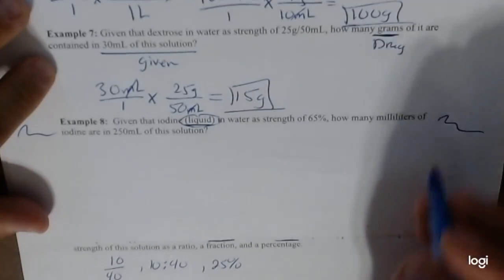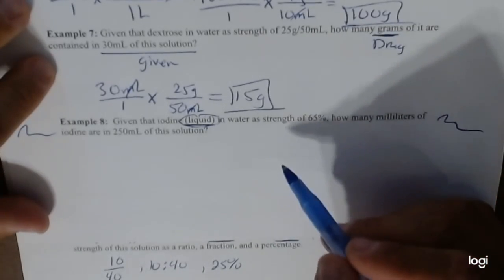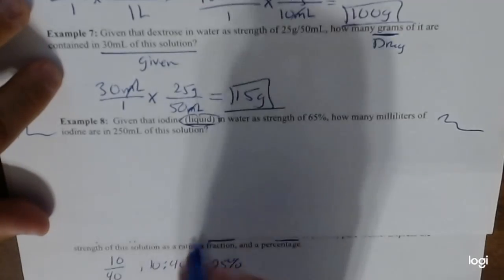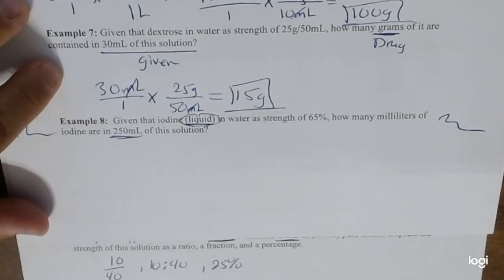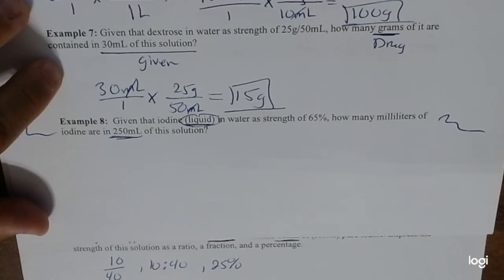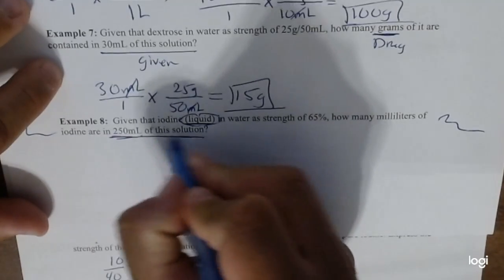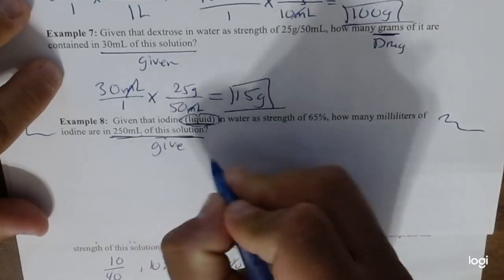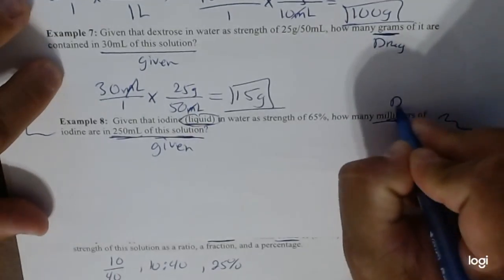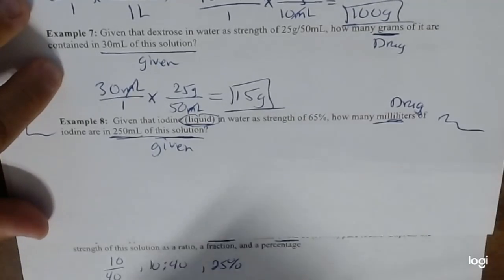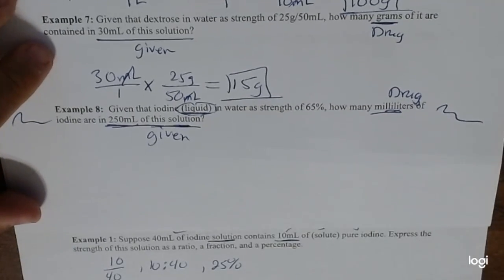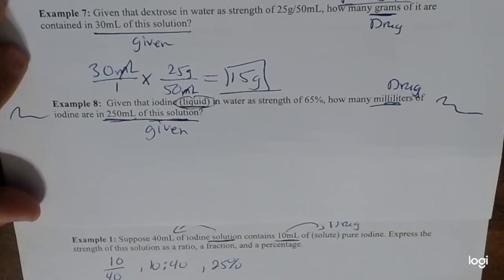So first off, we have liquid, right? So it's on the back portion. Next thing is, what does this 250 mean? Is that 250 solution or drug? Okay. Well, this actually is the solution. So we're given solution and we're asked to find milliliters of drug. That's the key thing when it comes to it. That's what makes liquid so difficult, because you're not sure what's being asked of you to find, because they're both liquid formats. So you got to be very careful how this is actually formatted.